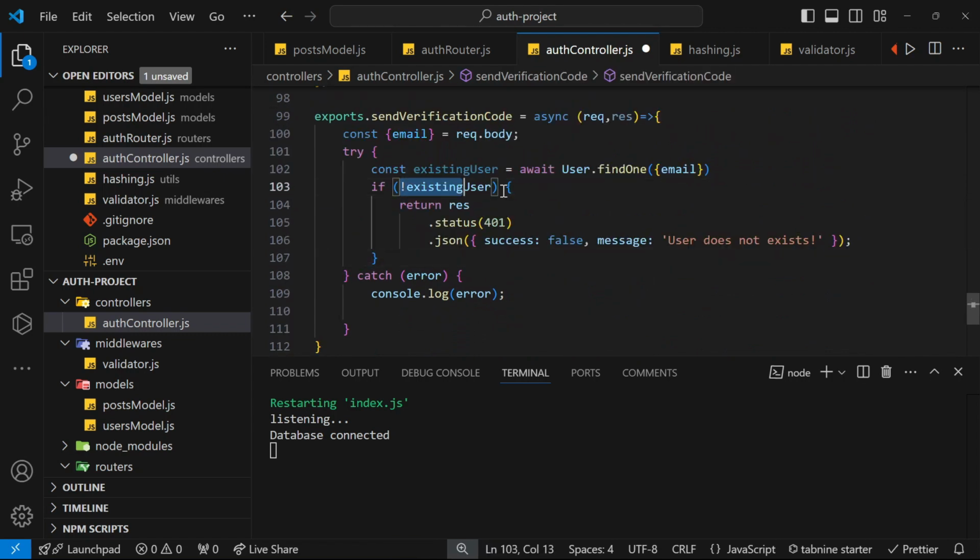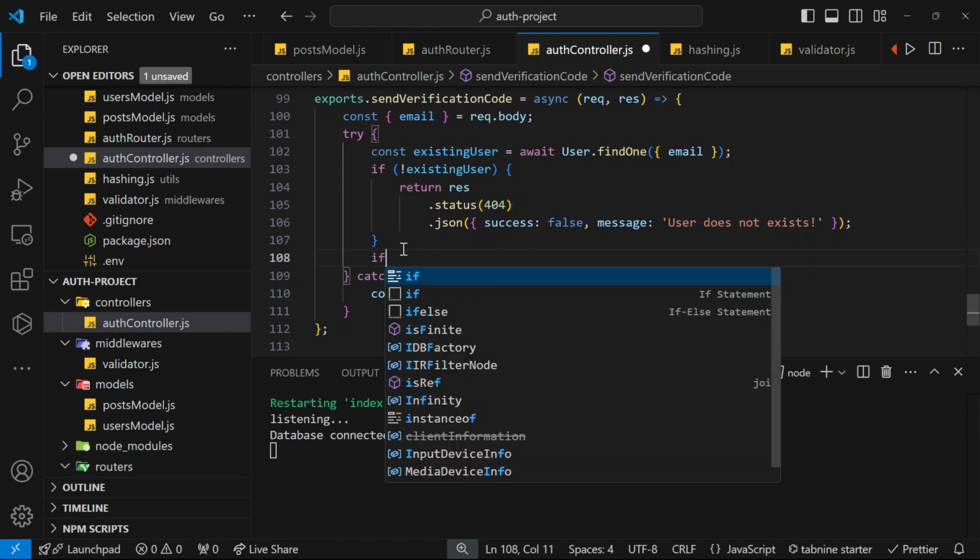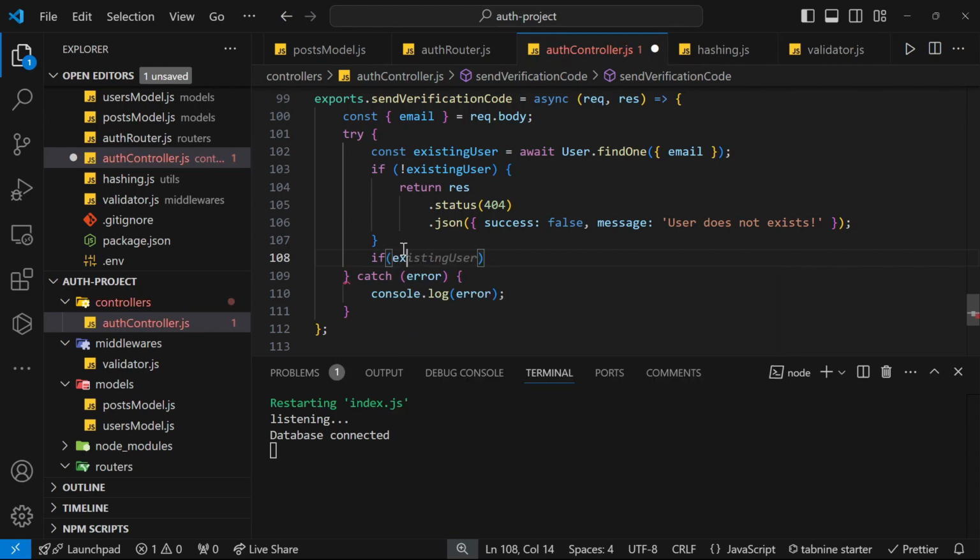So if not existing user, we're gonna send message which is user does not exist with a status code 401. Let's say 404, user does not exist. And if user exists with the email, we're gonna check if existing user got verified, means if he is already verified.